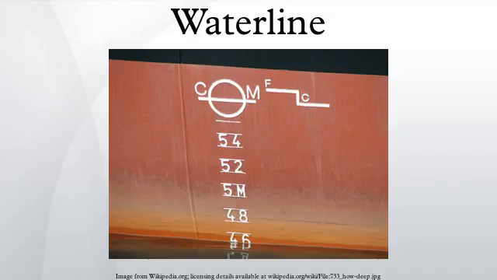The summer load line is the primary load line, and it is from this mark that all other marks are derived. The position of the summer load line is calculated from the load line rules and depends on many factors such as length of ship, type and number of superstructures, amount of shear, bow height and so on. The horizontal line through the circle of the Plimsoll mark is at the same level as the summer load line.